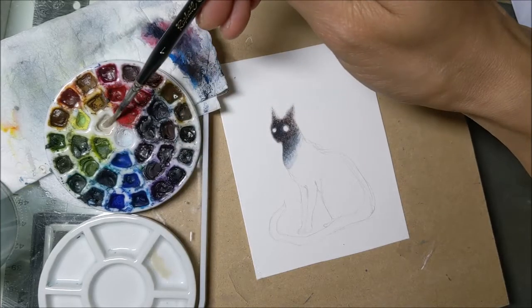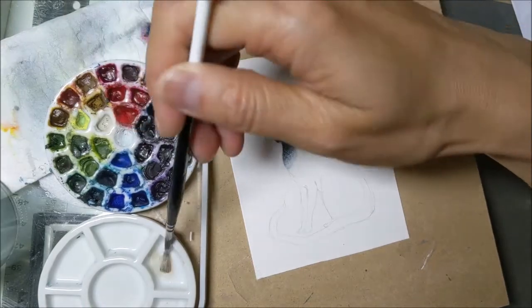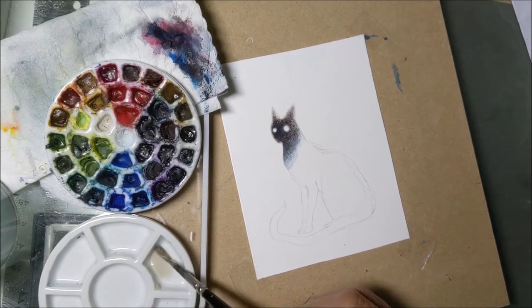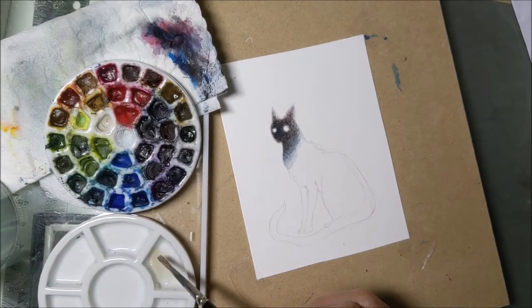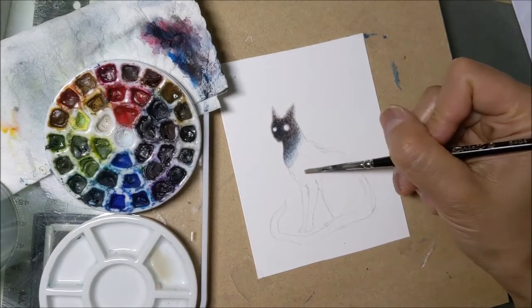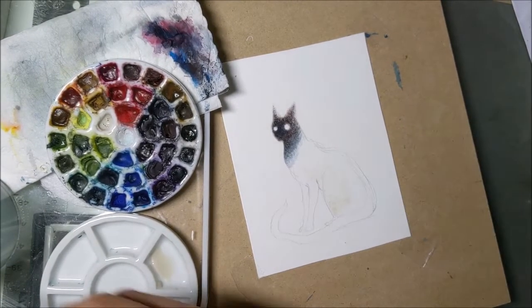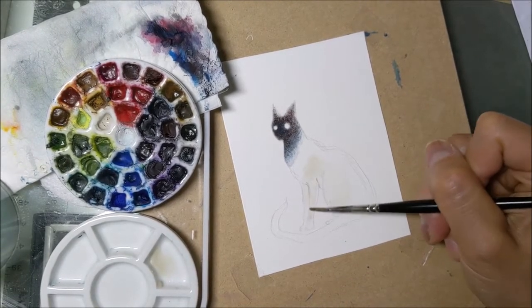And I'm diluting it down and moving it over into my mixing dish so that I have a larger quantity of it prepared as I do this wash. And this isn't even a very large area, but if I were to do a piece with a very large area that I'm going to be painting, then you definitely want to pre-dilute your paint so that you have it ready and you can move quickly.